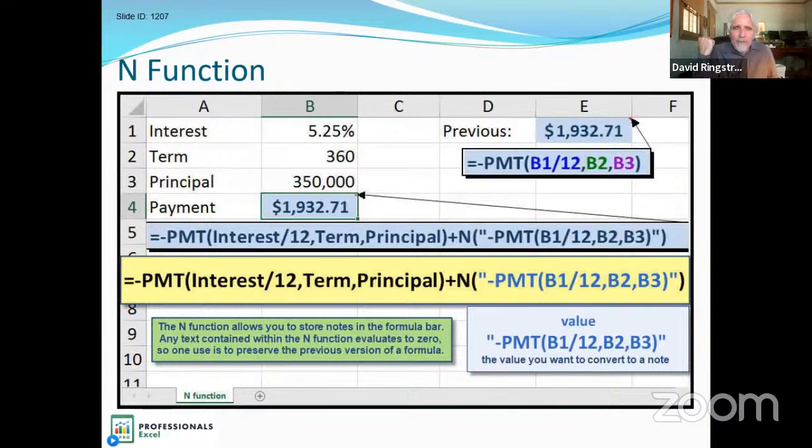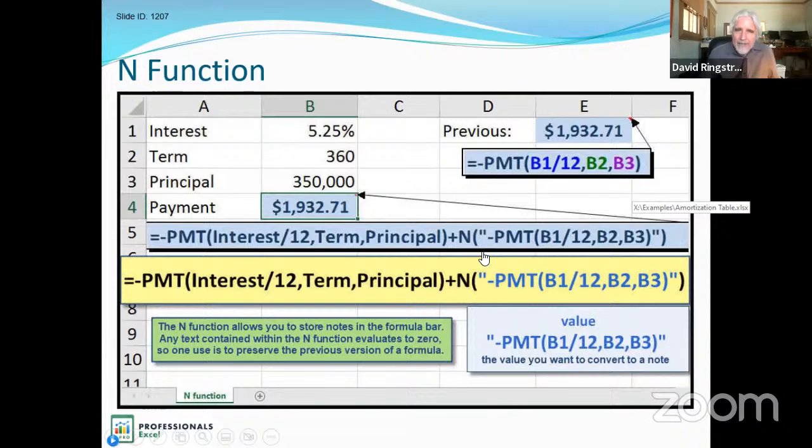One of my favorite functions in Excel is just the letter N. It's the N function, and it lets us make a note in the worksheet, in the actual worksheet cell. There are multiple ways to make notes. We can add comments, and there are two different styles of comments we can add. But what I like about the N function is, one, it doesn't leave any sort of indicator there.